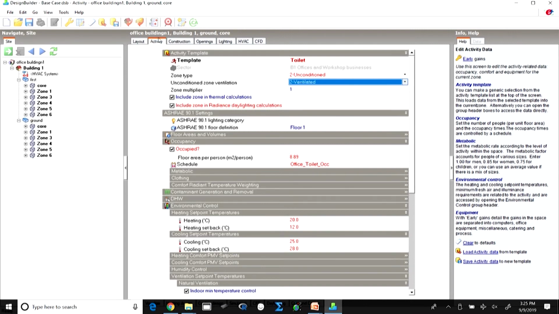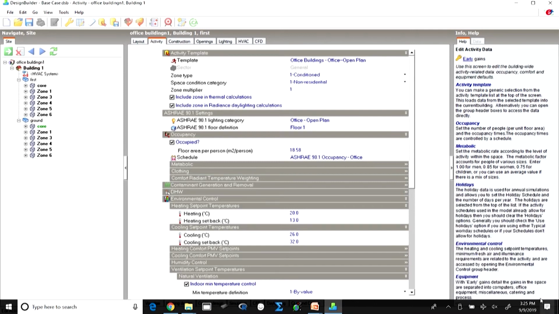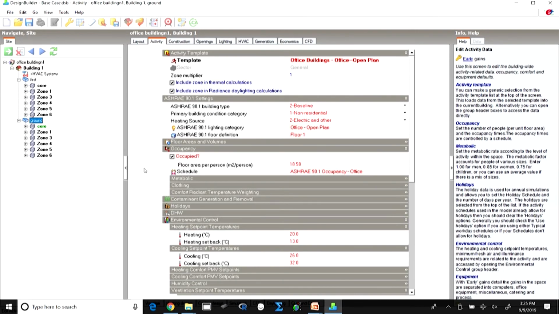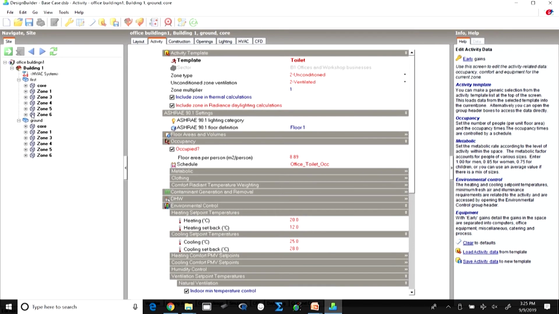Now, let us go back and look at this first floor. If you see, the first floor still has the default values which we define at the building level, and the ground floor also has the default values. Since we did not change the values in the core of the first floor, it still comes to be the same, while we changed it in the core of ground floor, which has come as toilet and unconditioned and ventilated.